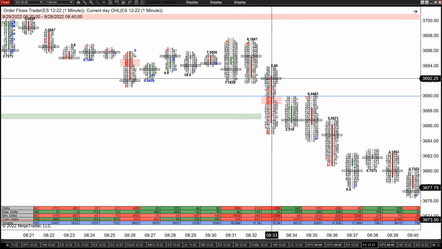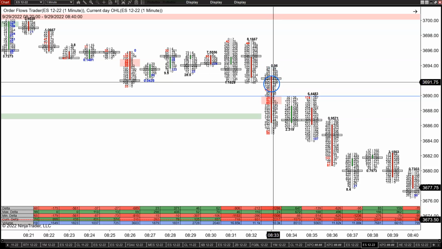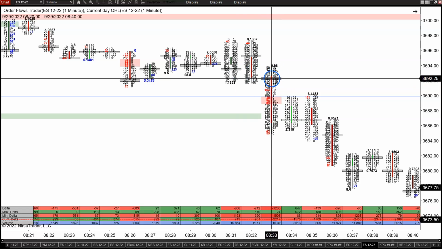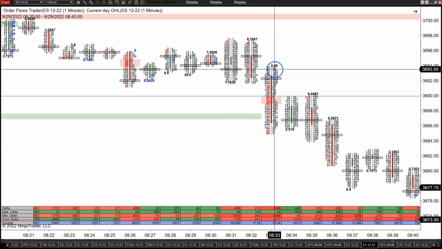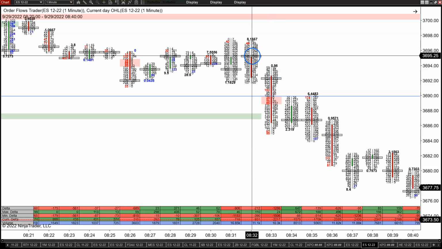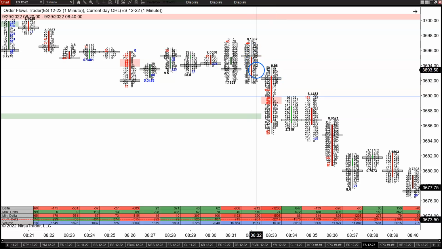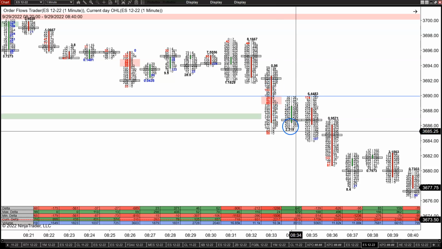Okay, so again, like I said, when I see point of controls coming in near the high of the bar, it's telling me that there's probably some supply in this market, right? Because when we're putting in this point of control at 92 and a quarter, we're still sort of going sideways at this point. We're trading 92 and a half all the way up to 93 and 3/4. So we're still within the range, sort of this opening range, but now we're starting to break out of the opening range. And we start coming in lower, right?